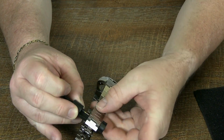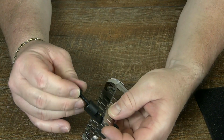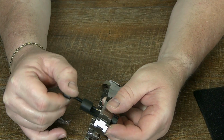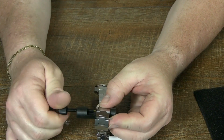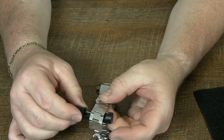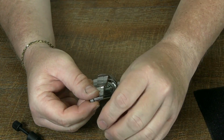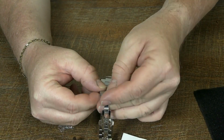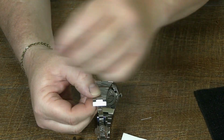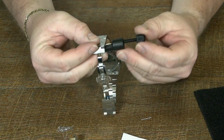So here's 2 links. Do the second one. Pull this one out. No. Do this one. Here we go. Okay, so take these off. Put this back in. There's no arrows on this thing to tell me where to go.